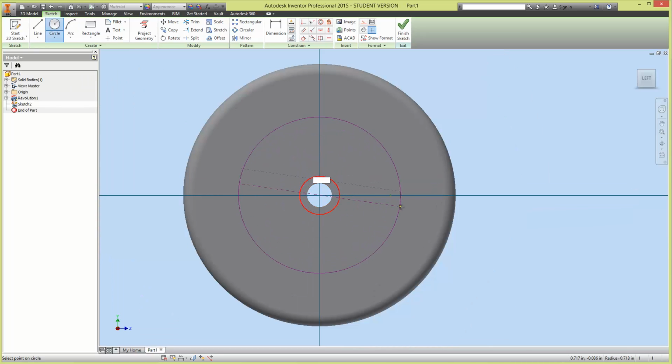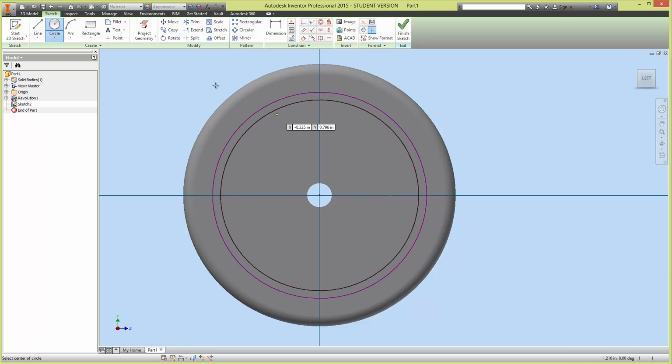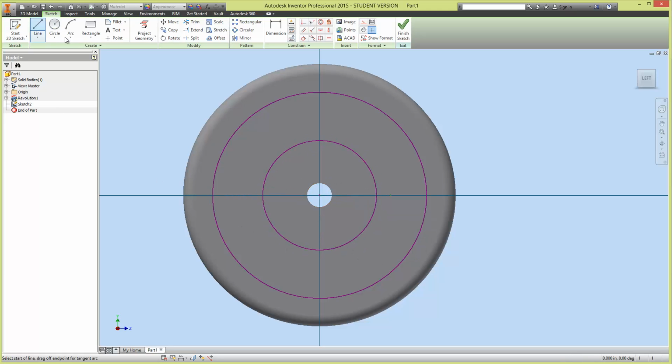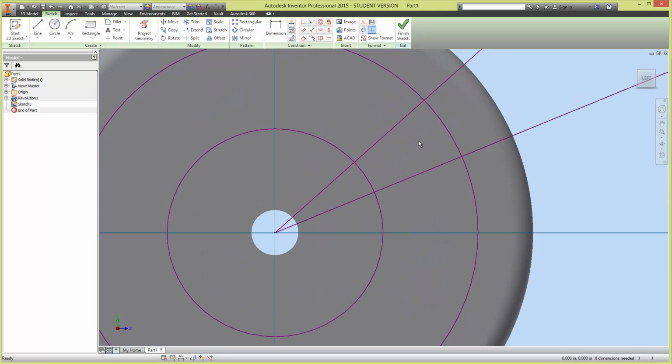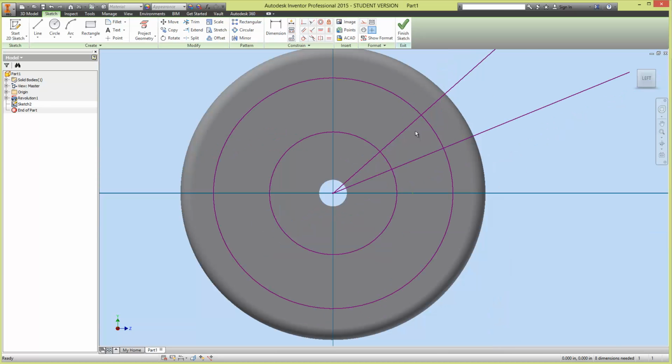So since it's 0.625 and 0.375, you need to make sure you double those numbers, because Inventor works in diameters when dealing with circles. And then you want to draw out your lines. So I could draw out a line over here, a line over here, and then whatever's in between is my cross section, and I can extrude or cut that out.